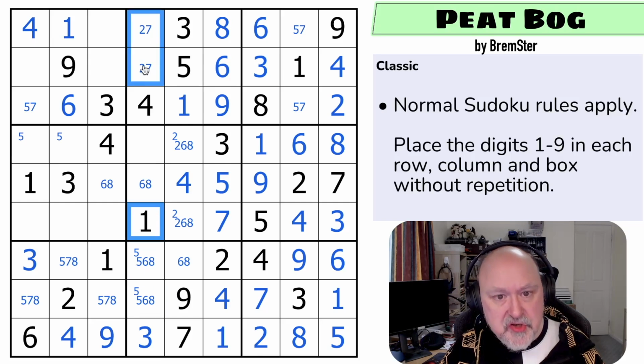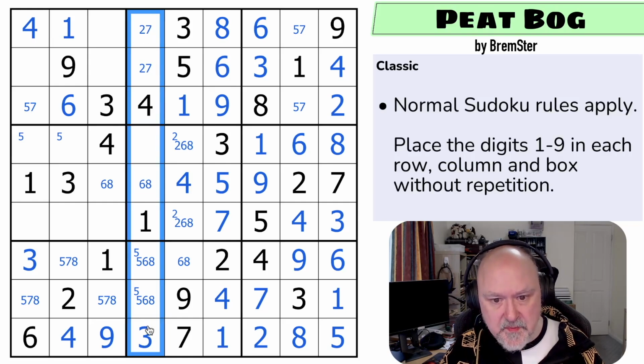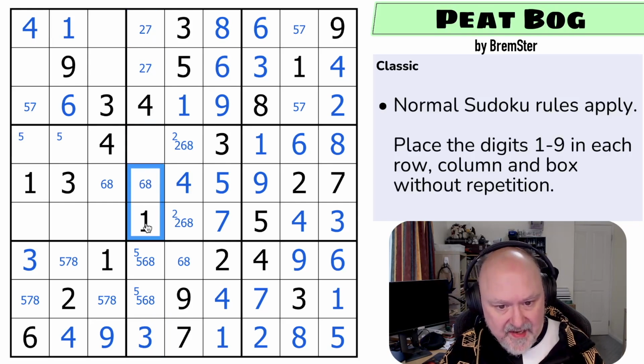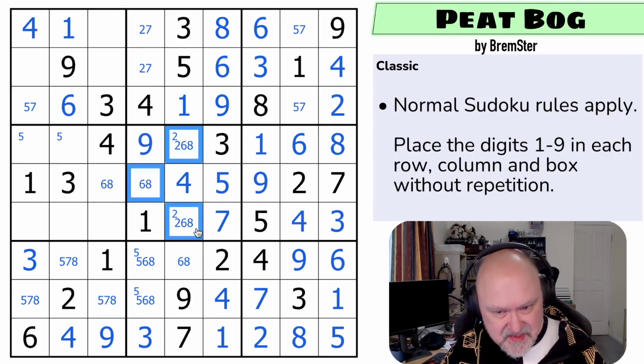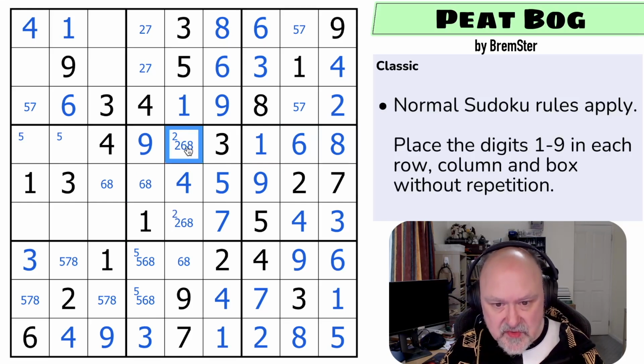So I've got 1, 2 approximately placed, 3, 4, 5, 6, 7, 8. There's no 9 approximately placed. I can't put 9 here. I can't put 9 here. I can't put 9 in any of those or any of those. Basically, 9 has to be in one of those 3. That's already a 1, and I can't put 9 there because of that. That has to be a 9. I could have used the 2, 6, 8 triple to get that. There's all sorts of ways I could have done it. The 6 and the 8, of course, looks across making that the 2, and I can take 2 out of there. That is a 6, 8 pair.